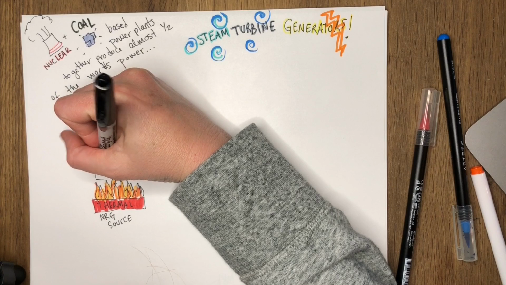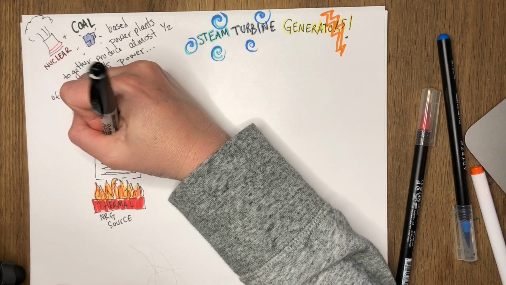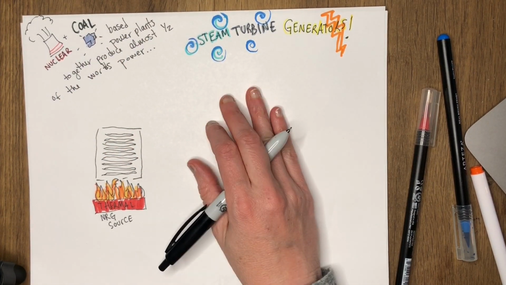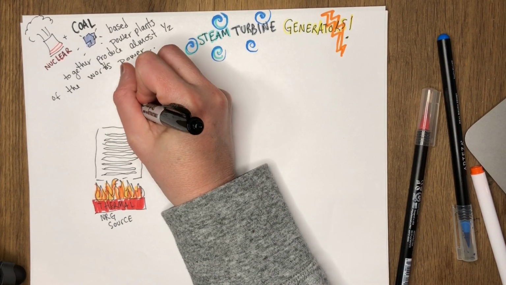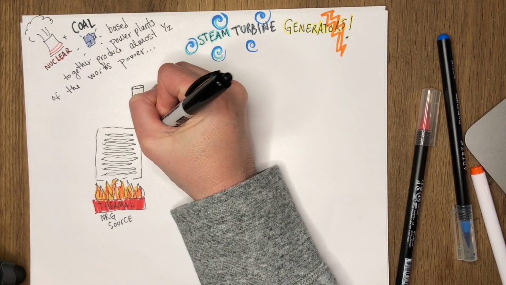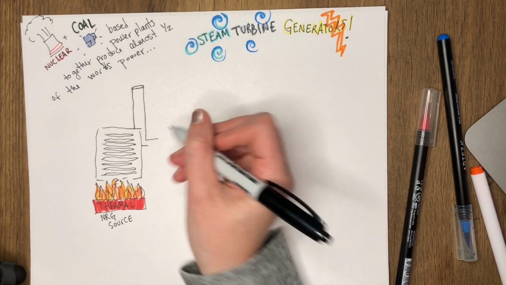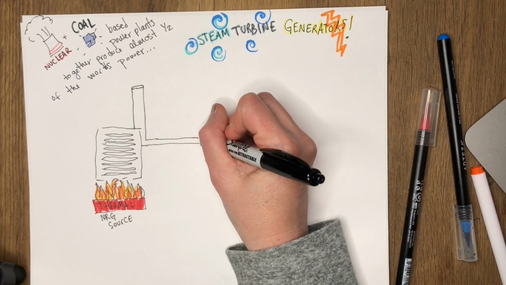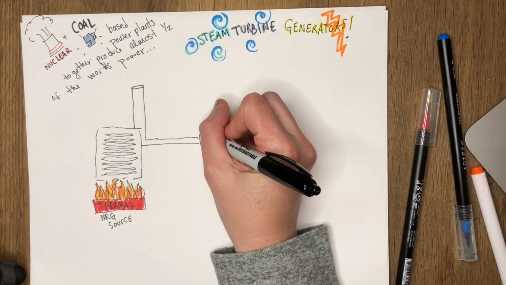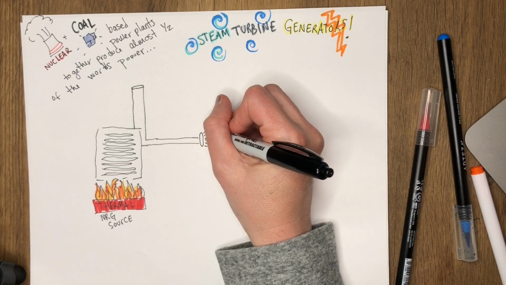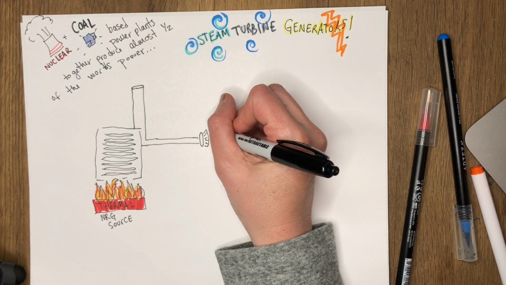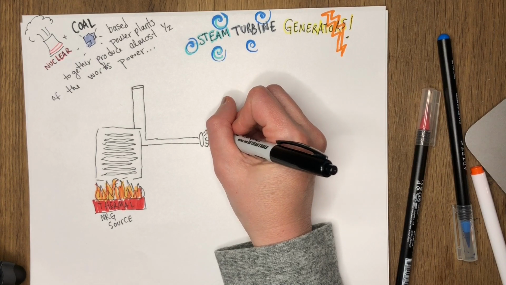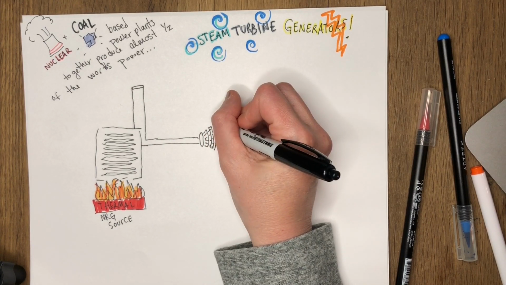All right, above our heat source, we're gonna add what's called a boiler. And I'm just kind of representing this as like a box with grates, because this is where water is going to be boiled from our heat source. Now this boiling water is what is going to provide the kinetic energy that we need to spin a series of turbine blades. All right, so here's my turbine blade that I'm going to represent with just a series of circles. They're going to increase in size as I move up the pipe here of my steam turbine generator.